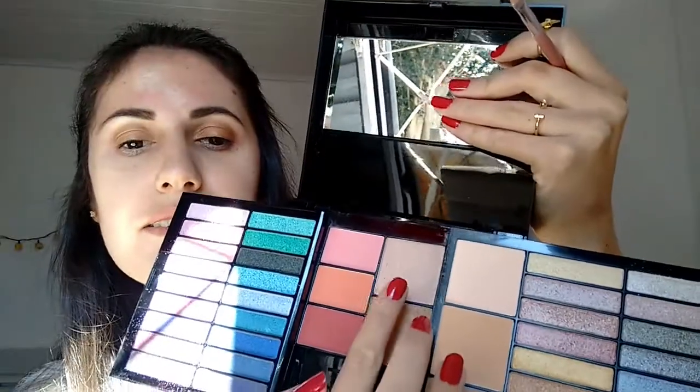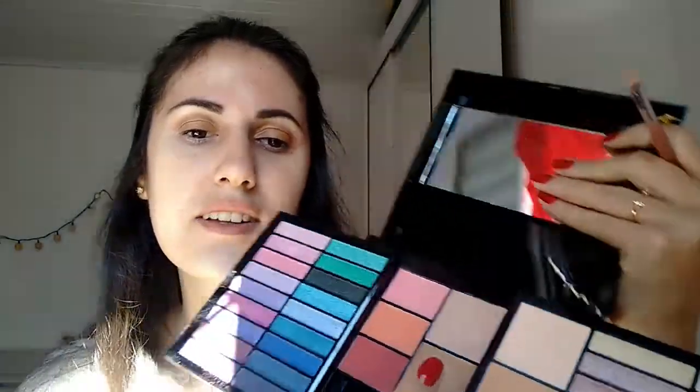This will look great if you have green eyes or blue eyes. Now I'm gonna get my pencil — it's beige. With this small brush that I'm used to apply the illuminator, I'm going to use this kit, also by Vult, and I'm gonna get this illuminator first. Later we'll use the other one.